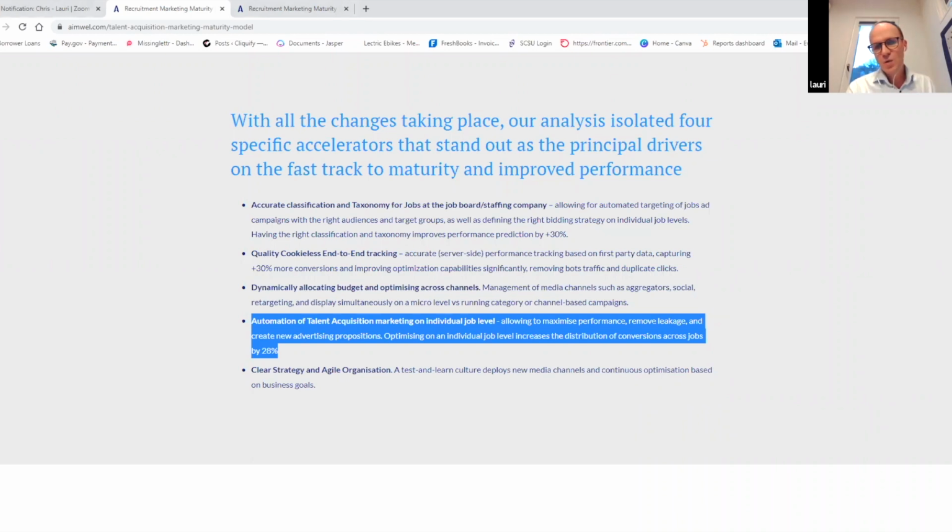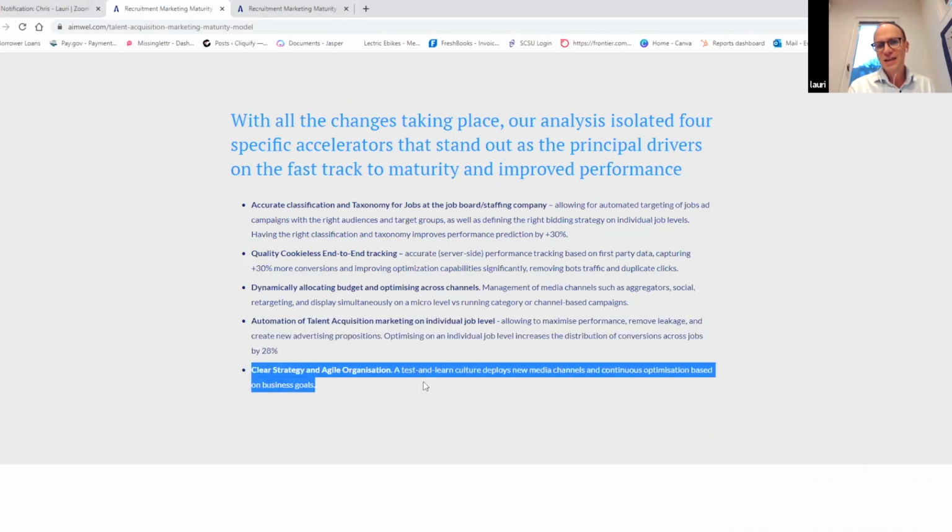The last thing is quite often we see that a strategy and an agile organization is missing. People are in a little bit of inertia, saying, we have done this for many years, it works for us. I fully concur that what worked for them in the past probably does something for them at this time of the year, of the era. However, I'm very critical whether this is going to be enough in 2023 and beyond. And therefore, you really need to challenge your team, saying, okay, is your current strategy, your way of operating, how you measure, how you determine the bids, how you determine your optimization, what you are actually selling to your clients, is this still fit for purpose?